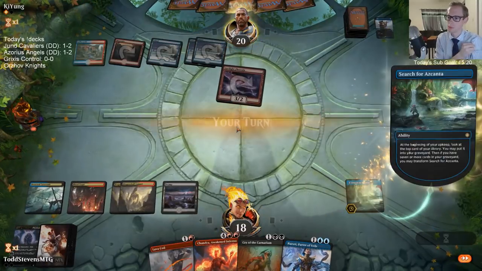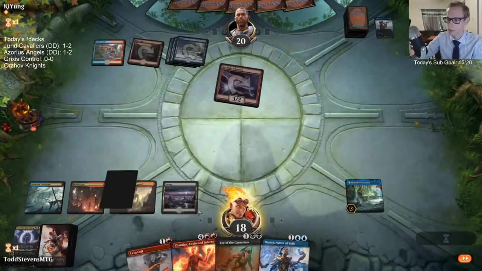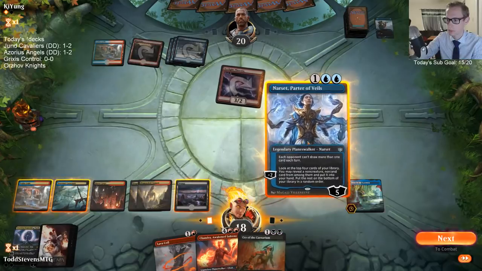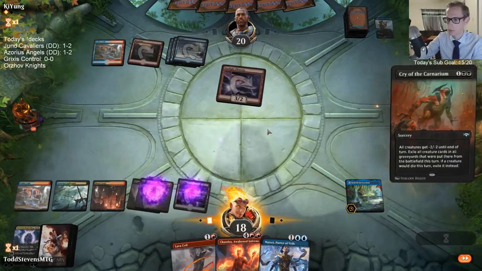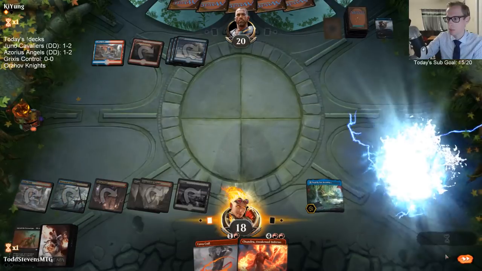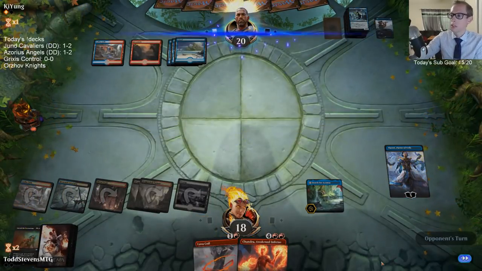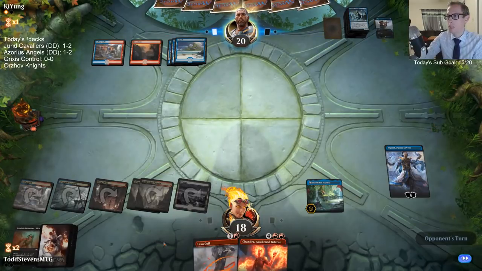Another Planeswalker. All right, gonna get this Narset down here to keep them from drawing a lot of cards a turn. I don't want to activate Narset, because activating Narset means it dies to a Lightning Strike or another Phoenix coming in.